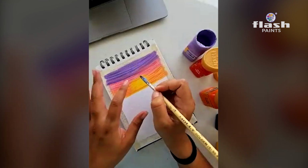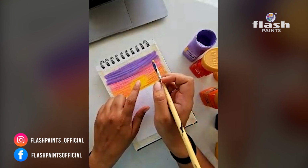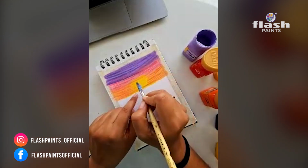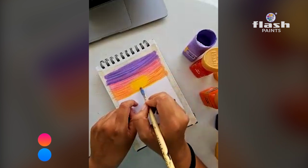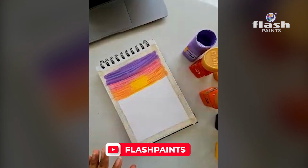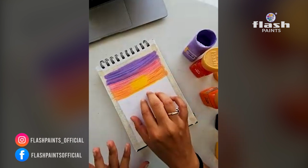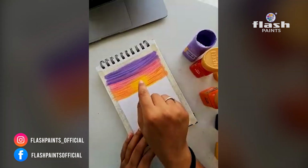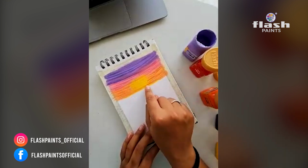When we did the yellow, if you guys remember, I told you to do the yellow also in a pastel shade, adding a little bit of white. I said that because now I'll be doing the clouds lightly with the exact yellow shade without mixing white. You won't be able to see that much in my painting because it's on camera. But when you do it in your painting, you'll see why I'm telling you. First I did the pastel yellow, then I did the exact yellow shade clouds here.